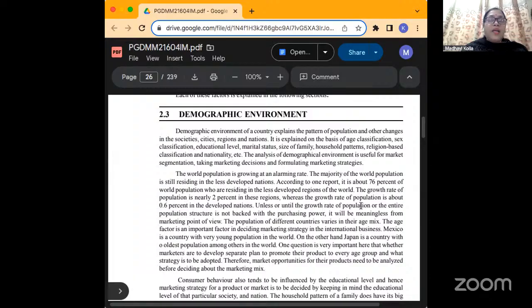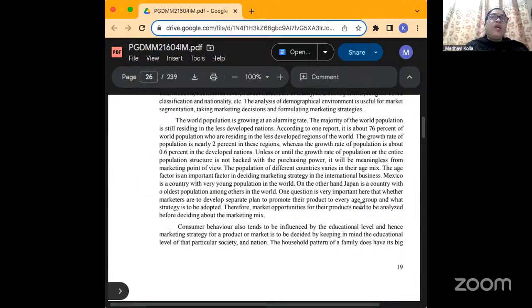If you're operating in multiple countries, then definitely we have to understand that we need to adapt a product to all these factors which will determine how successful we are in a global platform. So, when we are talking about age factors, for example, the same product which we are selling to different age groups would be vastly different.